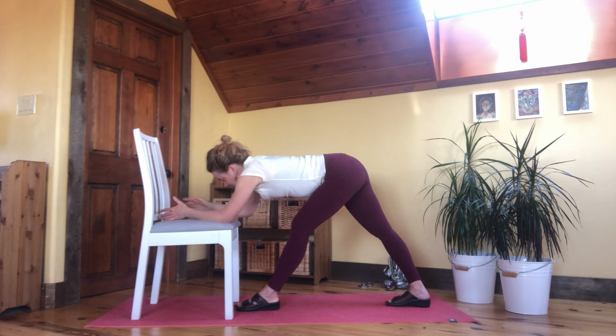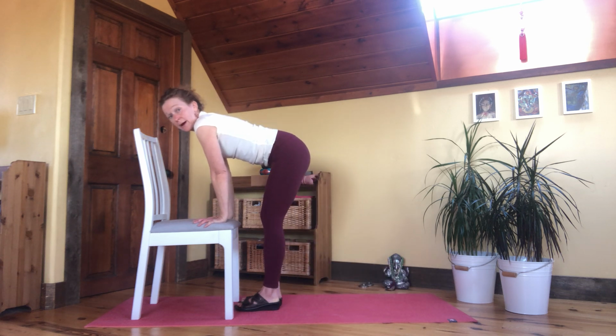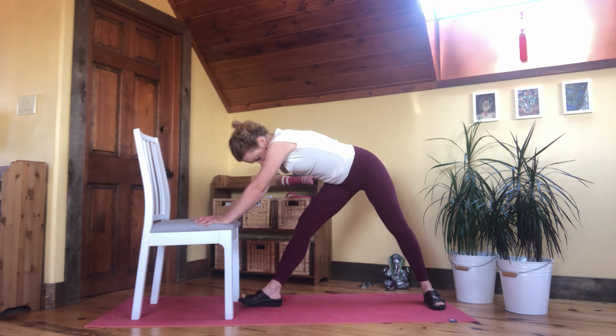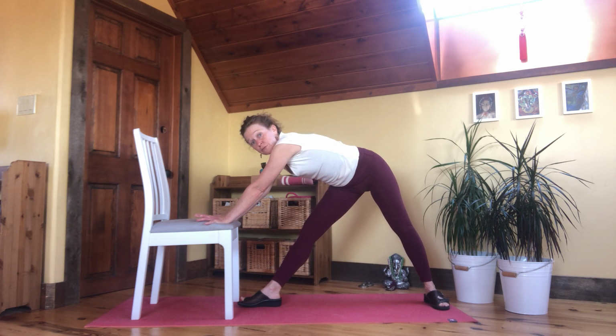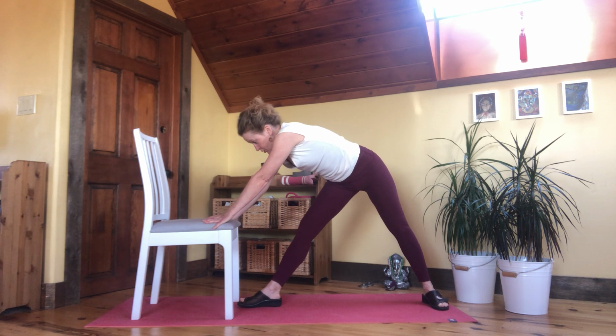And then slowly take your hands, support yourself onto the chair, step forward, and we're going to switch legs again. Step your left foot back. Turn your left foot out so that your right heel goes right into the center arch of your left foot for Trikonasana version in our chair pose support.